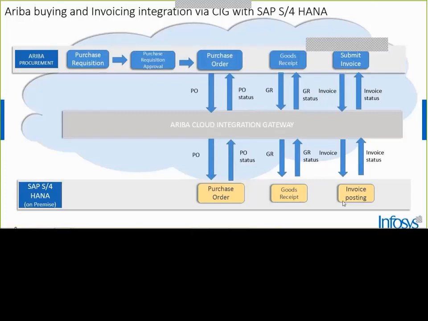So as we can see that CIG provides very simple steps to set up the integration, which can be quickly done. And the other important aspect is it can be scaled up very quickly, which means that if we have already set up an integration project for one application and we want to extend the integration to another application, we can just do a copy of the integration project. And so that makes it quite scalable. There is also possibility to extend and expand the integration depending on the customization requirements that may be there.